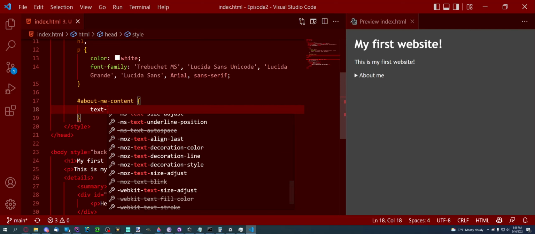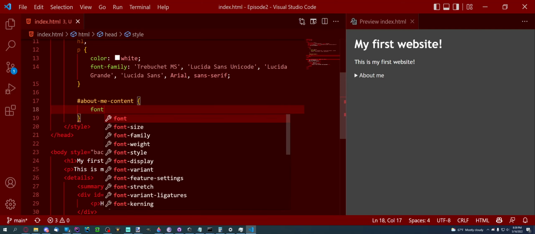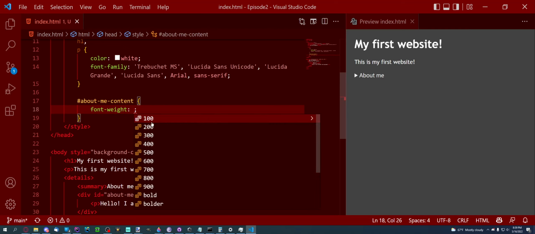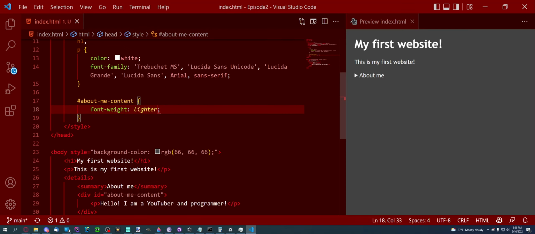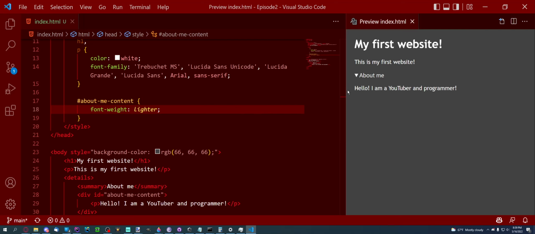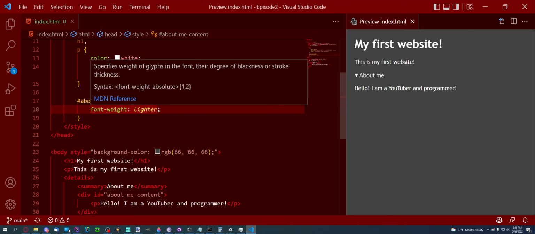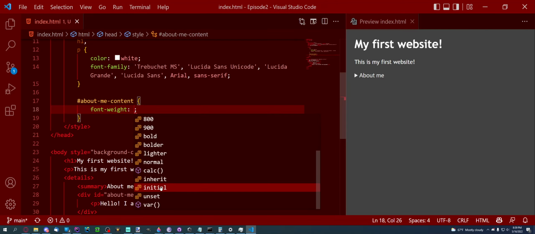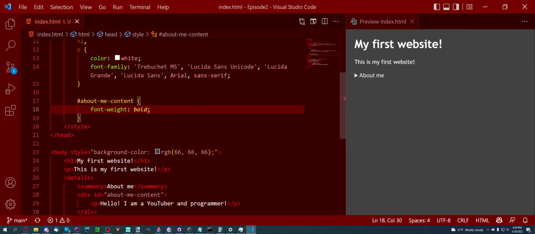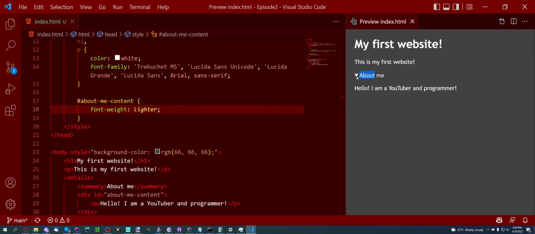I think it's font-weight. And I'm just going to do lighter. Looks like it doesn't really apply to this font. Well, whatever. We can select bold, and it becomes bold, but I'm just going to do lighter. The annoying thing about this is that it closes every time I make a change.